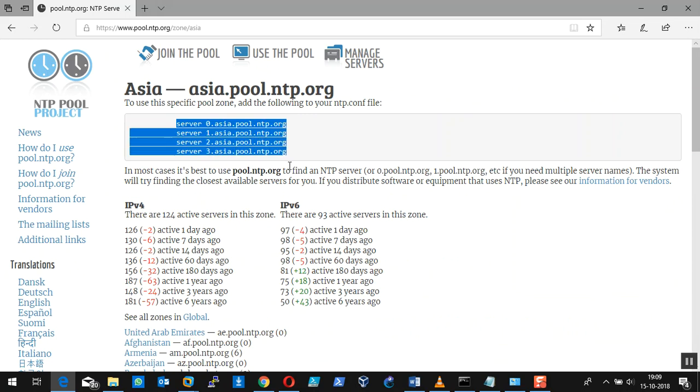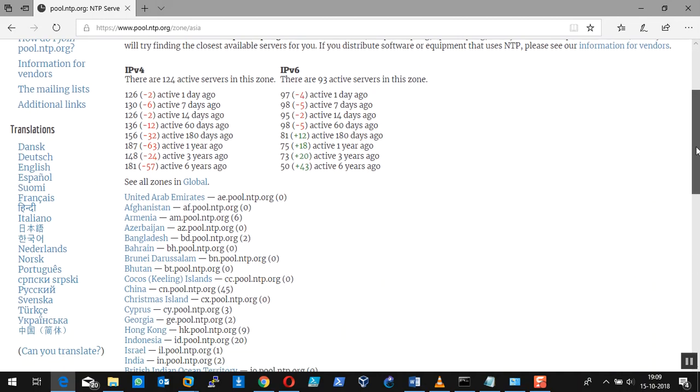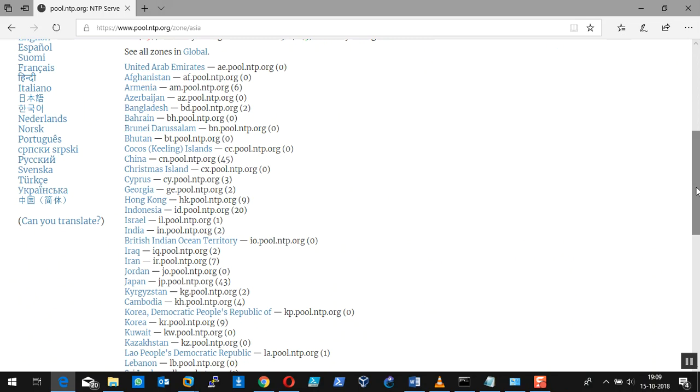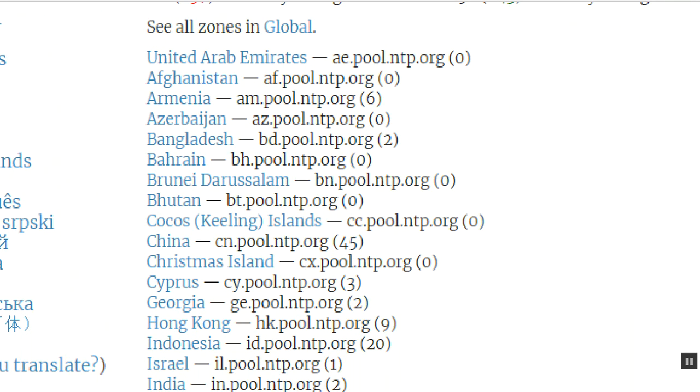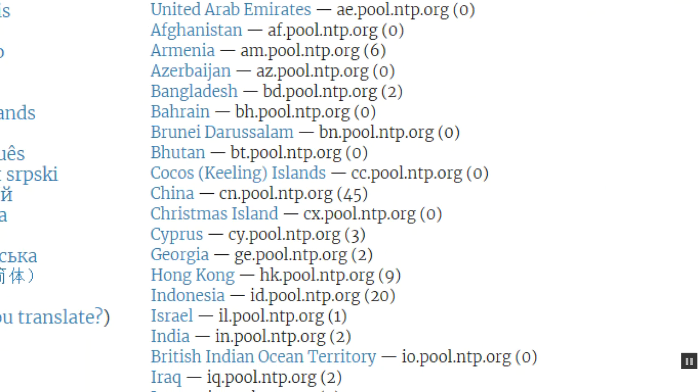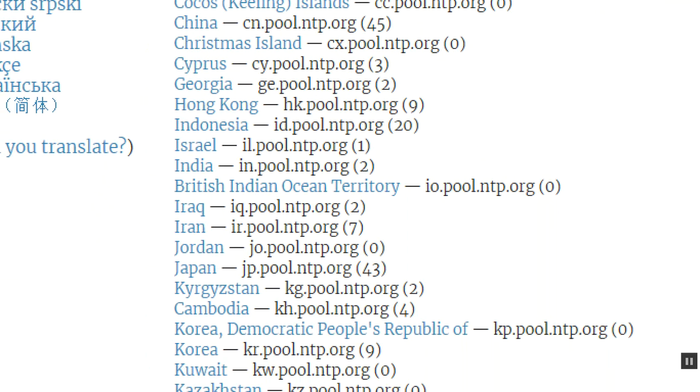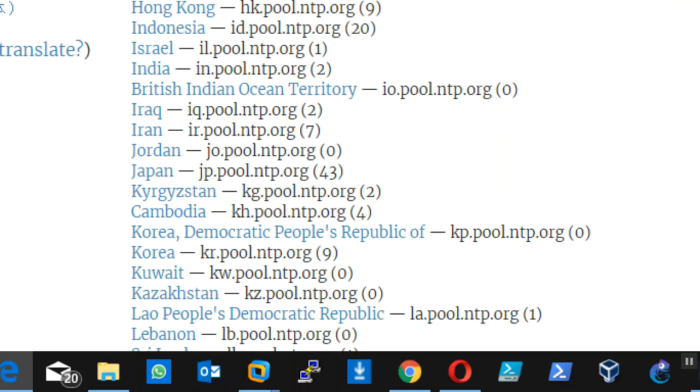If you want to go deeper to reduce the time required for the first synchronization, and have less drifting, then in that case you can use the specific country based servers which you can see in here. Like you have the servers for United Arab Emirates, China, Cyprus, Georgia, Hong Kong, India, Korea, Kuwait, Kazakhstan.